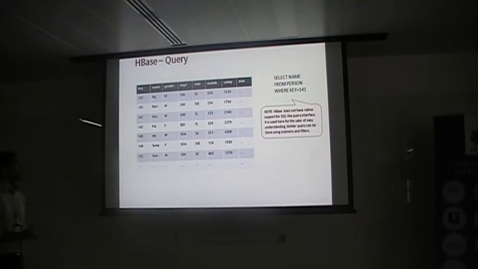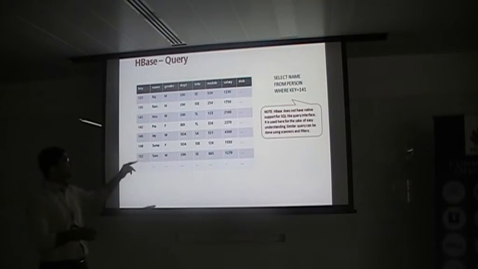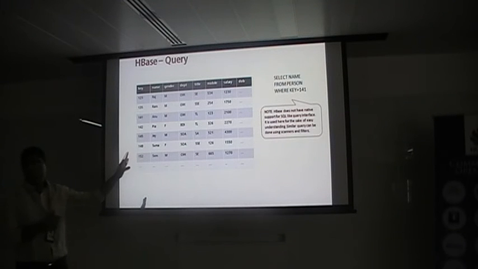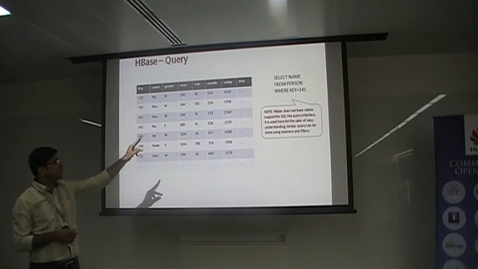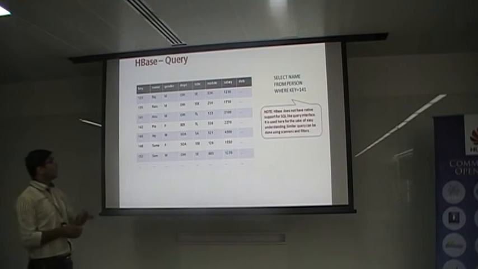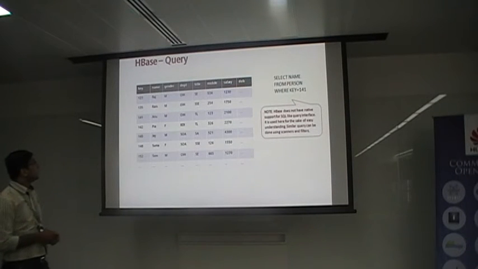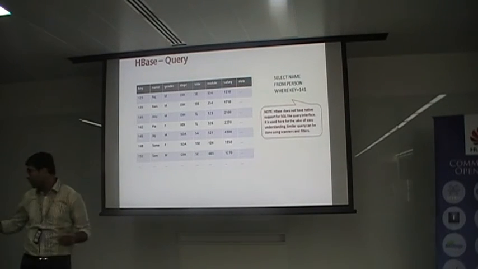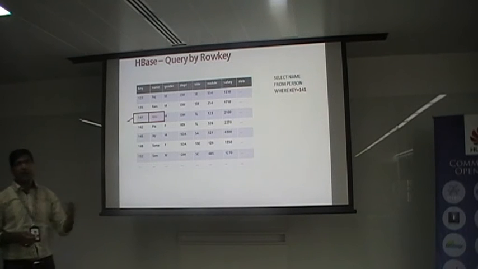Next. We'll take an example to understand the concept. HBase query. HBase by design, everything is indexed by key. It's a key-value store, so if you want to fetch based on the key, it will be very fast. In this example, you see key equal to. It's a NoSQL database, but just to give an example, we have put a SQL query. If the key is 141 and it wants to get the data, it will directly jump to that particular row and get you whatever data you want.